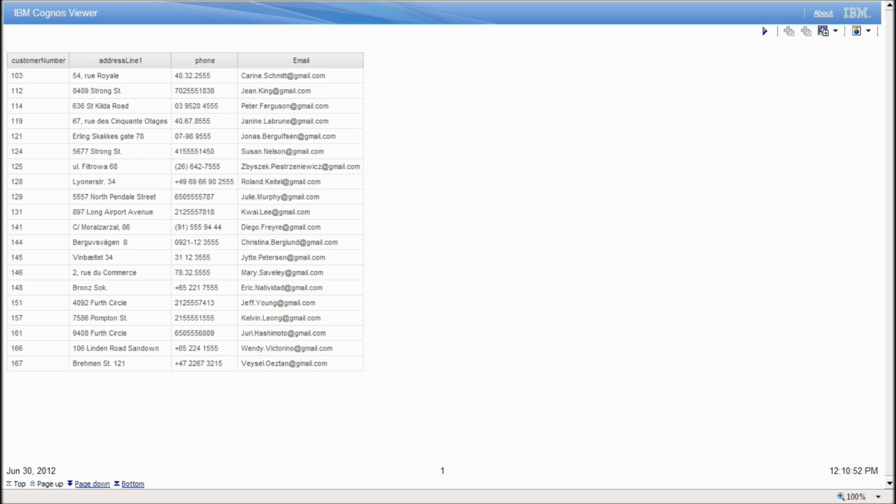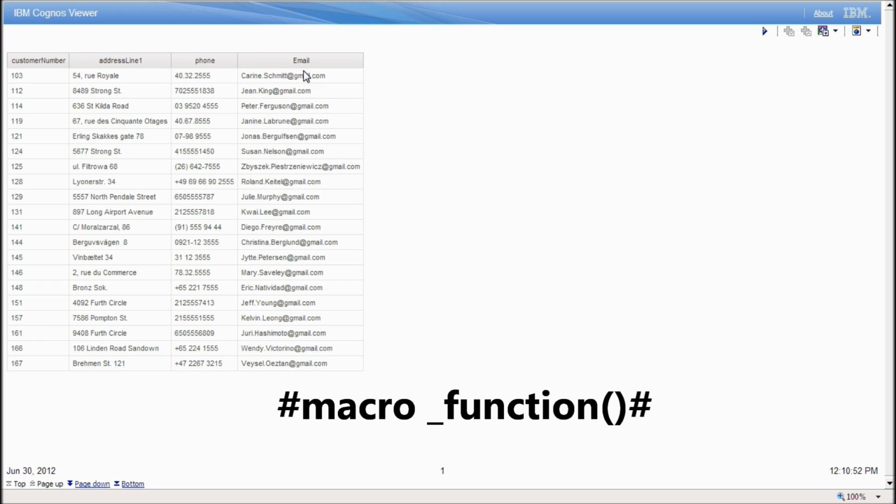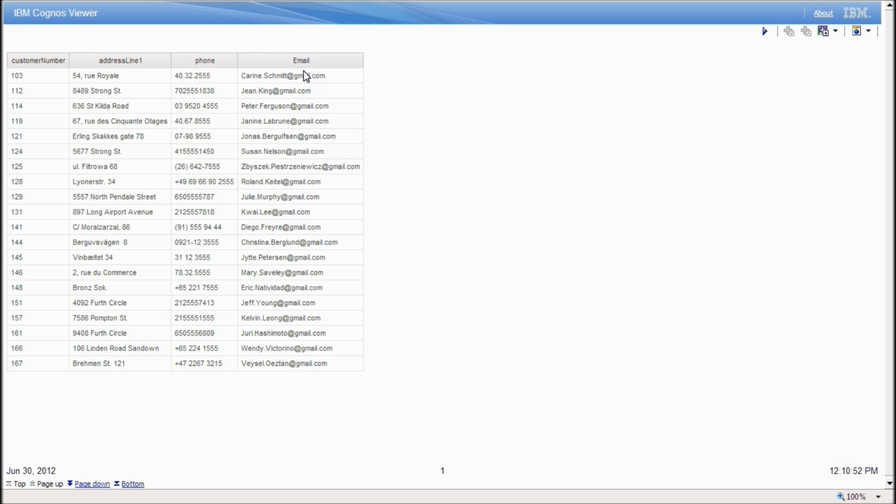It is showing customer names and certain attributes. Instead of making it always show address lines, phone, and email ID, we will see how to make dynamic column selection possible using Cognos macro. Please note that macros are basically certain predefined functions which are put between two hashes like this. These are evaluated first before the report is executed, and hence they are used to change the report items like data, filter, query, etc. at runtime.